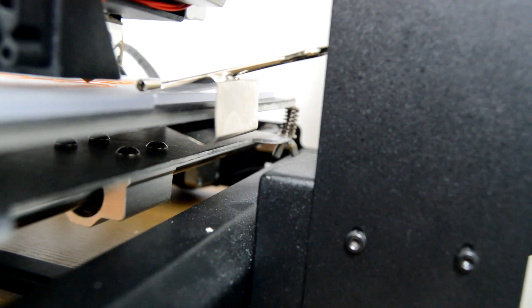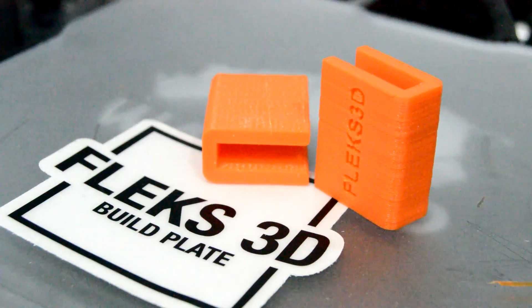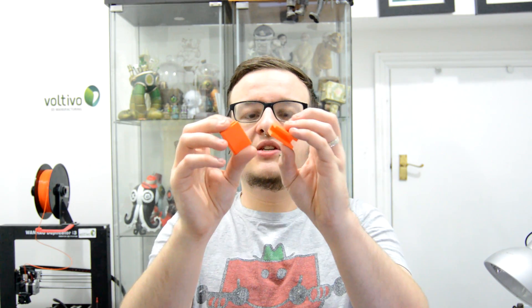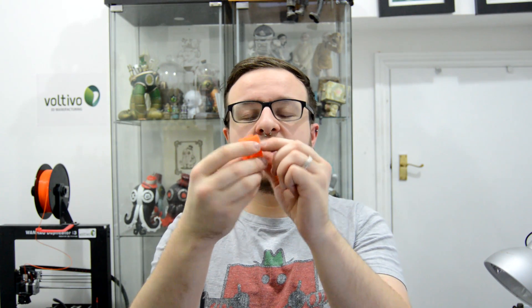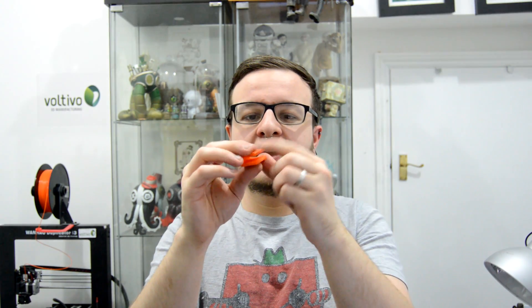So I decided to print these little custom clips. It's a nice little clip that fits onto the side of the print bed — it sits flush with the print bed or just sticks out a tiny bit, meaning it won't catch on the machine. They're nice and low, don't take up much of the build plate, so the fan shroud won't catch either. I printed two of them at a 0.3mm layer height and 75% infill so they're nice and strong. They don't look too pretty but that doesn't matter — they quick-printed and work great. I'm going to print two more so I've got one at the front, one at the back, and one at either side to keep it nicely locked down.